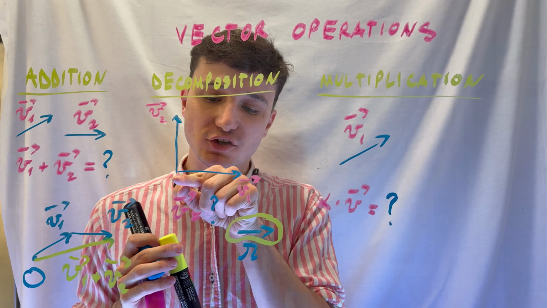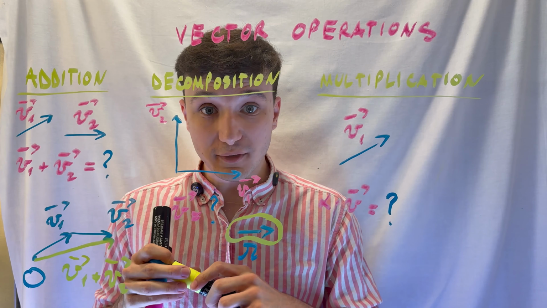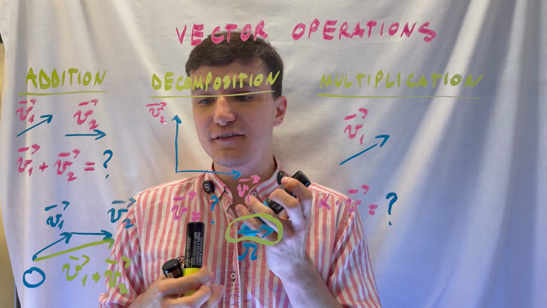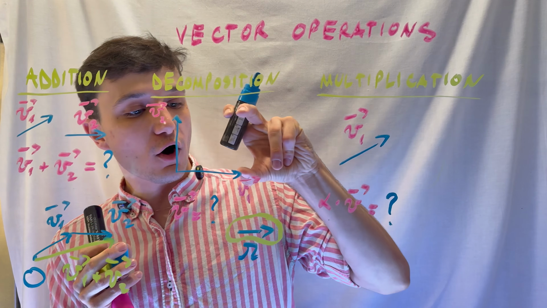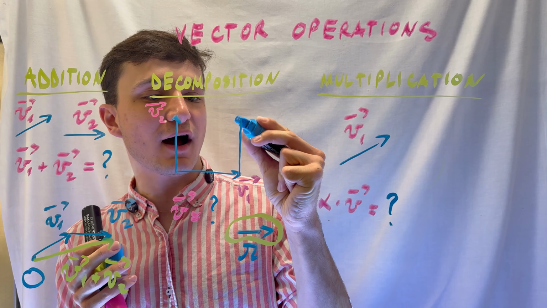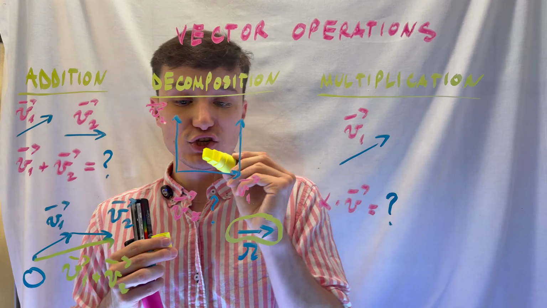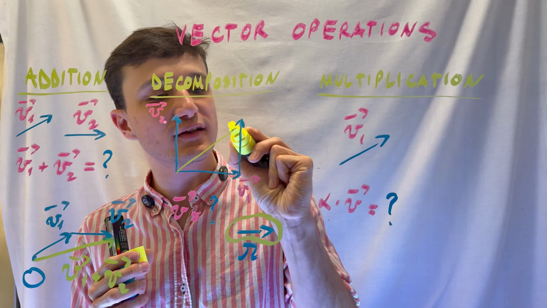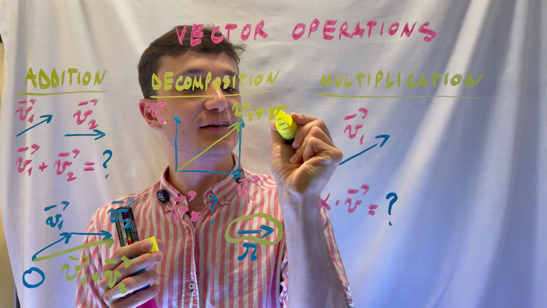If I have a vector v1 to the right, fully to the right, and I have a vector v2 fully up, in that case, if I were to add those two vectors, I would need to move v2 on top of the head of v1. So I would redraw v2. What would be then v1 plus v2? It would be tracing from the origin all the way to the final point, an arrow. This is v1 plus v2.